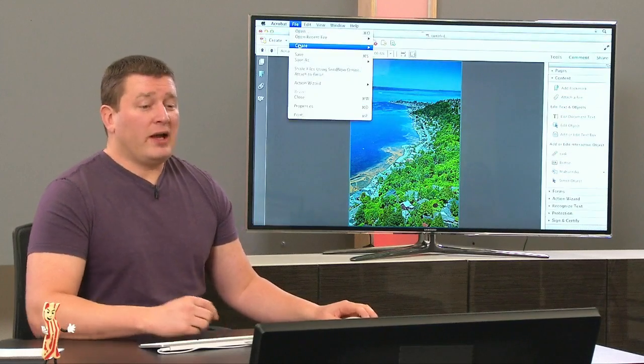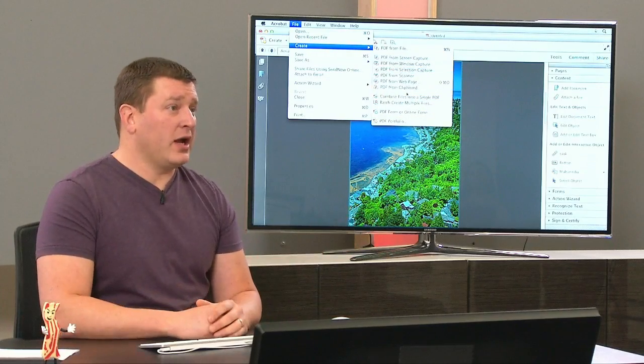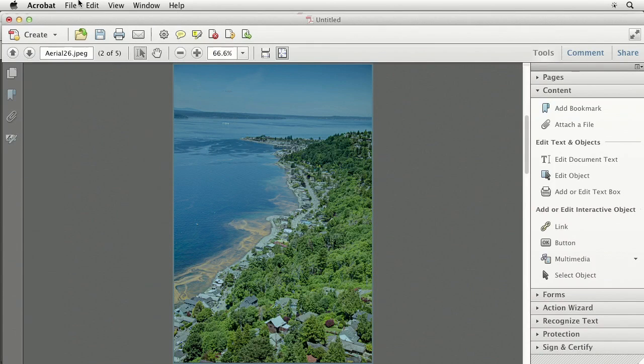So when we've gone through and actually created all these files, this is pretty much what we've got from the Create menu. So lots of different ways we can create a file. Pretty simple and easy. I like the drop and drag method. Brings it right into a PDF just fine. So I don't know how much more we actually have to do with Acrobat here.